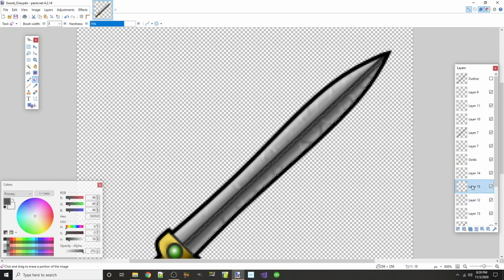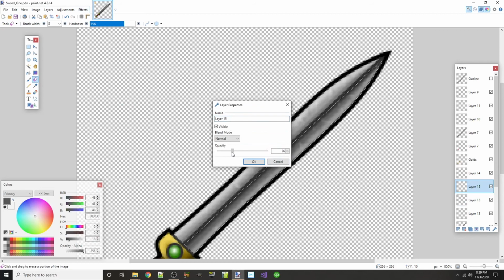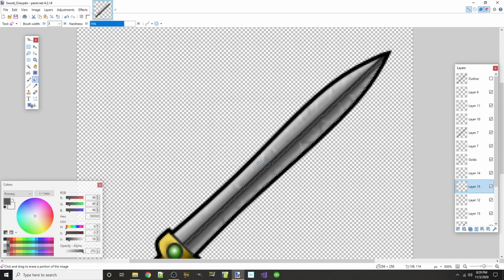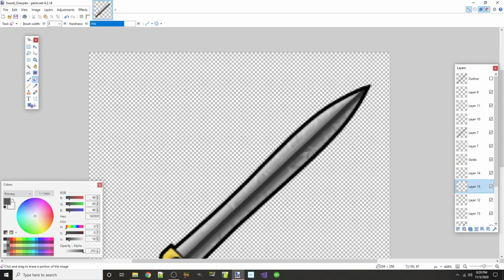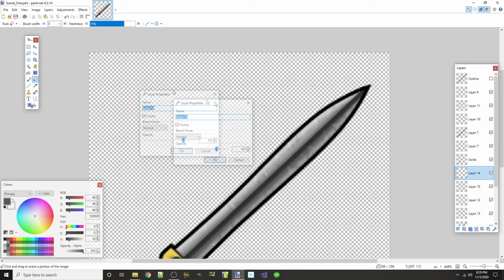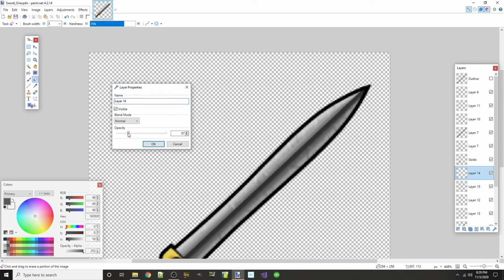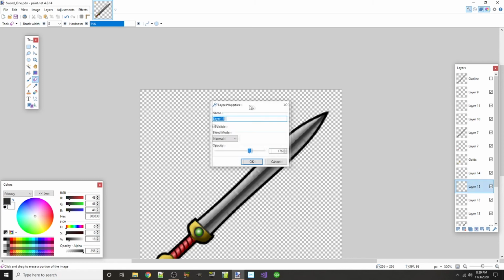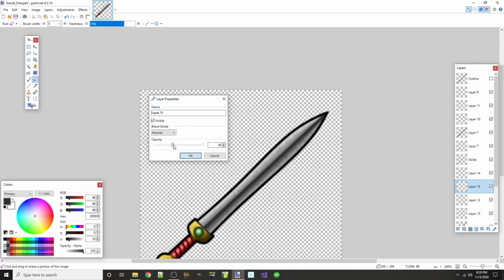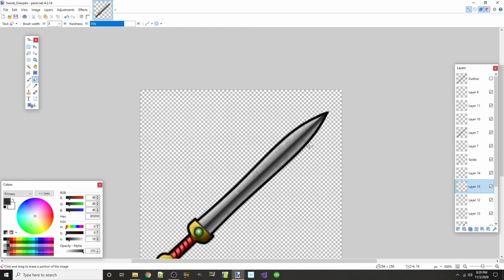All right, that one looks good. We're going to reduce opacity pretty far on that one. I just want it to look cool. All right, that's fine. All right, there you go. That's the actual final product. And then now look, this stands out too much. So let's go back to this guy. And let's reduce opacity even further. There you go. I'm not sold on that, really. I like the way the top turned out, not the bottom. We'll just reduce it a little further. All right. I'm going to call that good.